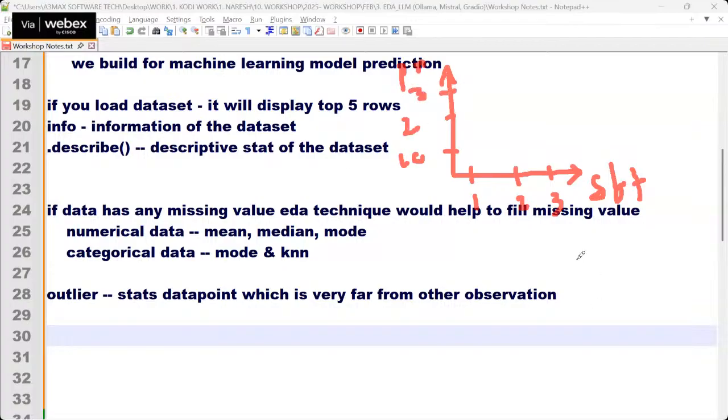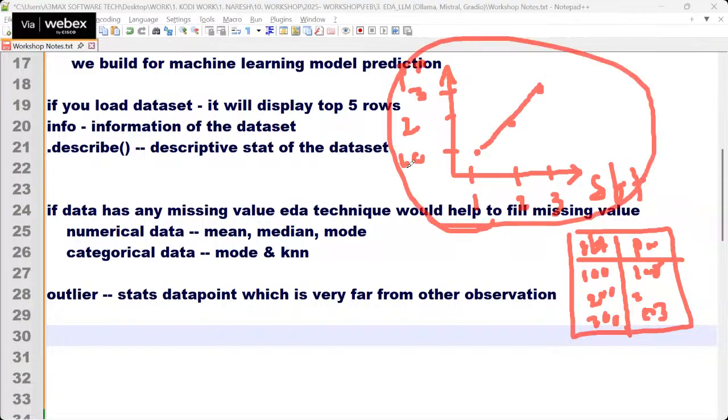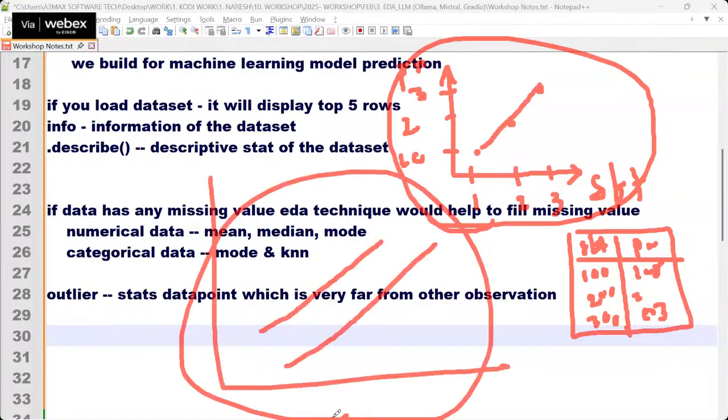Can I plot the data points here? For example, I have an Excel sheet. In this Excel, I'll mention the square feet and price of the house: 100 square feet, 200 square feet, 300 square feet, 1 CR, 2 CR, 3 CR. Can I plot the data points or not? So this is 3 CR. So can I make a positive correlation, guys? What is correlation? The relationship among two attributes is called correlation. If you see cricket matches, if both graphs are going like this, then it's interesting to watch. In stocks, you have to be more responsible with this graph.